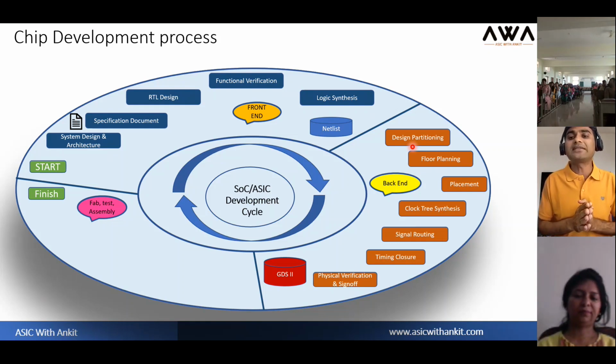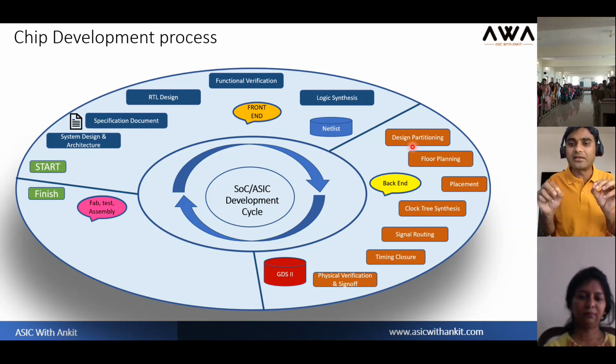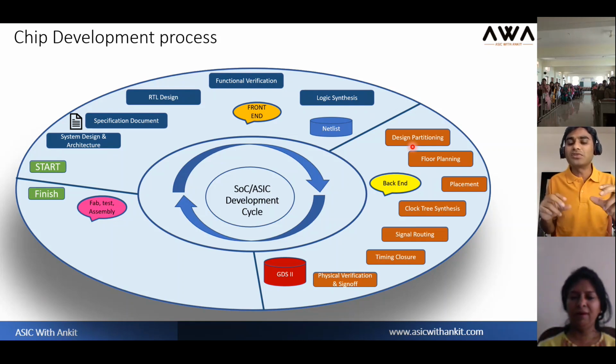Let's take an example of a processor or any mobile SoC chip, like Snapdragon, which will have a lot of different components in it: a graphics processing unit (GPU), a central processing unit, cache memory, IO meaning inputs and outputs, and small blocks like a USB controller, because you also want to access USB. There's HDMI and a lot of different interfaces, right?